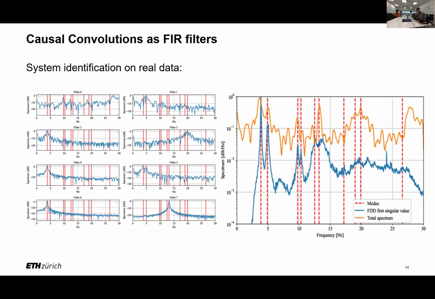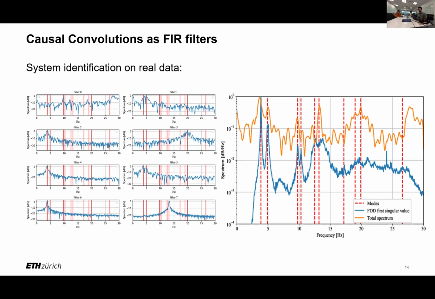And when we look at the filters, we can see that the filters sort of specialize on different modes. And what's interesting is that many filters actually specialize on a single mode. So they're starting to perform a form of single mode decomposition. Although, of course, you can see that many other filters are not able to recover a single mode, or some of the modes are actually completely ignored. And then, of course, we can compare with the FDD to see what are the frequencies recovered by the FDD, and we can see that they sort of align with each other.